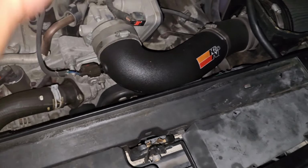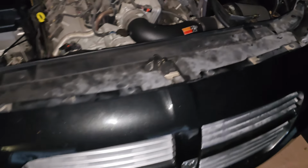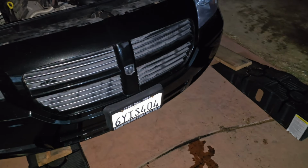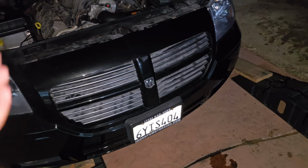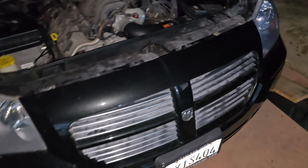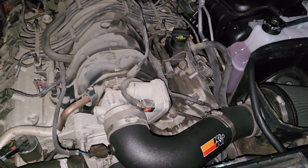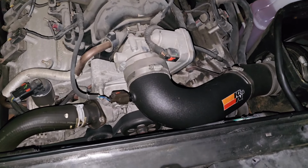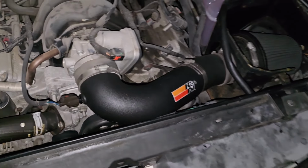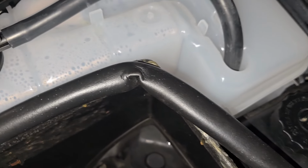I had it unplugged the first time I started the car. Went ahead and cleared that. Nothing else popped back up after that. Note to self, just make sure you have it plugged in when you go start the car. Other than that, the air filter's back on. The filter did not just randomly pop off when I was driving around the street. She did get up to temp. Like I said, no crazy leaks or sounds or anything, so I think I did all right. I think I did okay, guys.